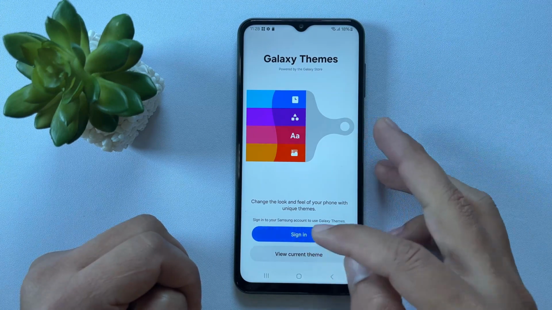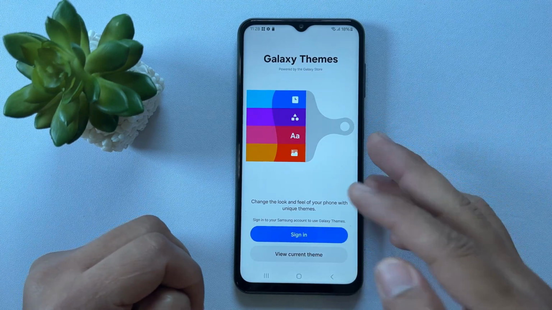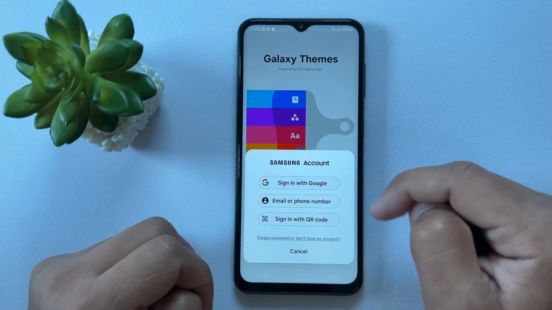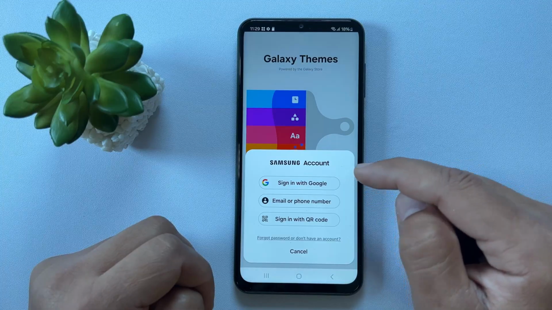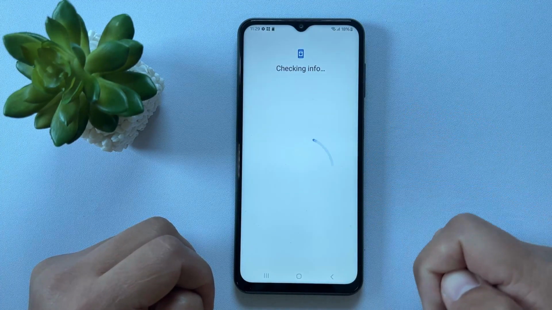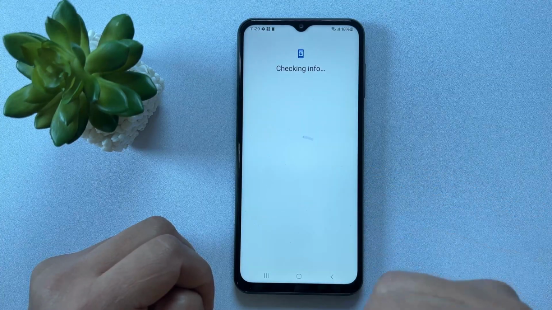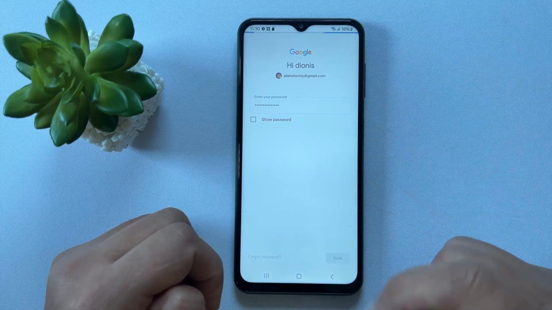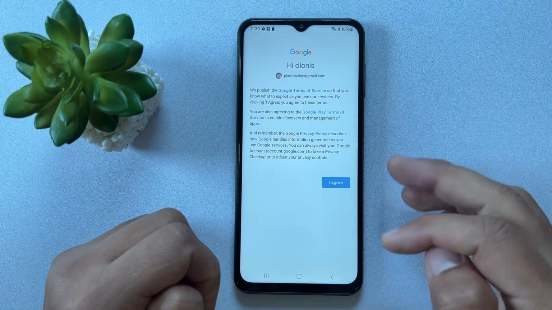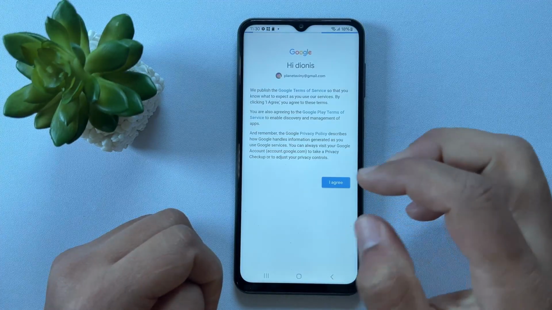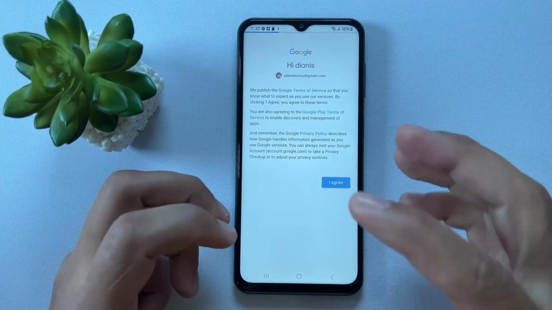If you don't have a Samsung account, when you click this button, it will give you an option that says Continue with Google. So you'll click this button to continue with Google, and if you don't have a Samsung account, you can register with Samsung using your own Google account from your phone. So here it's registering. Since I don't have a Google account signed in on my phone yet, I'm adding my Google account, okay? So by registering this way, you'll be able to download several wallpapers completely free.